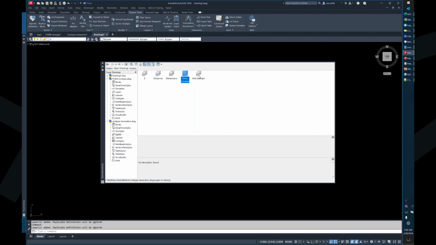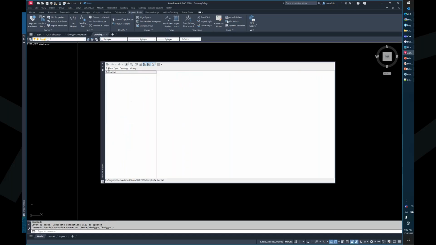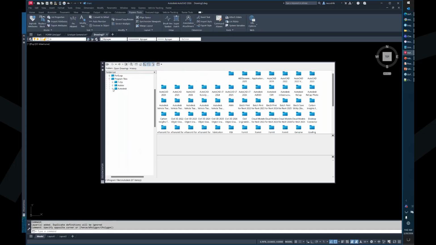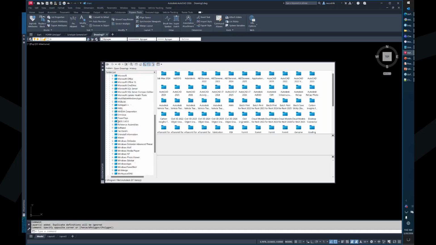Here's my fence example. I can add that layer. I can add the gas example. There's a lot of cool things you can do in here. So if I have layout tabs, that's the other one that I really like, because I've used that one quite a bit. So let's come back in here.